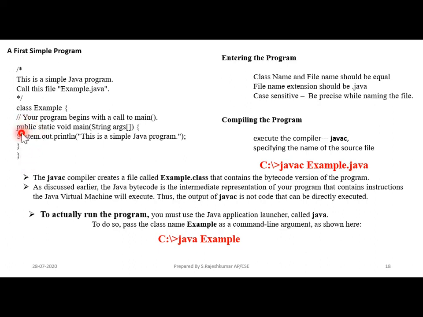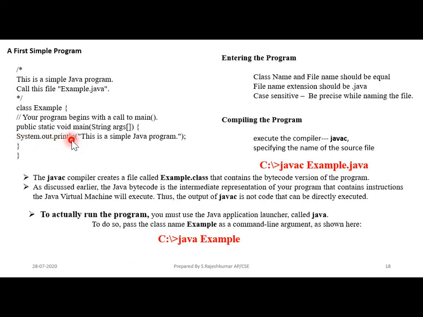After that I have started a main function. Here I have mentioned the main function: public static void main(String[] args). Here public is a keyword, static is a keyword, void is a keyword, main is your main function. There is a parameter within this parenthesis. The parameter is the command line argument. The argument name is args, which is a string array argument. That's why I have mentioned the String class, and to mention the array I have put an open and close square bracket. I will explain this.